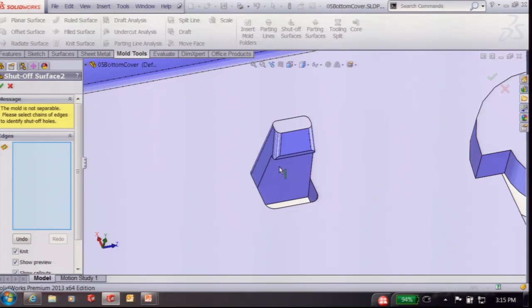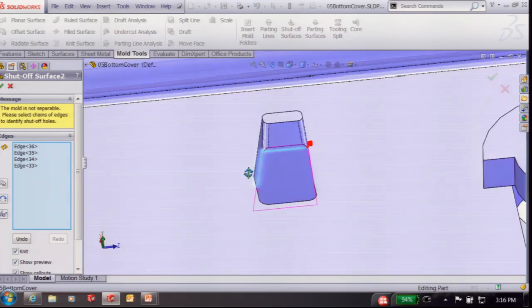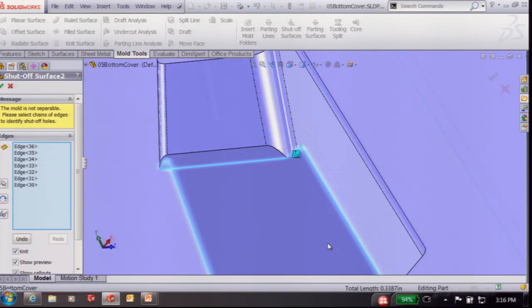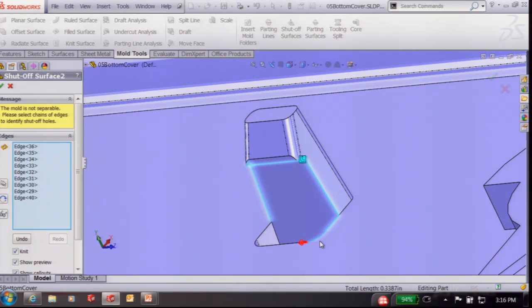And once again, like I showed you the first parting surface or parting line tool, if I select an edge, it gives me that red arrow and that dialog box, which I can select and toggle through, hitting my Y key and my N key. And so sometimes you can work that, or you can actually manually select it, just going edge by edge. So you have a few options. And so I'm hitting N to flip that arrow and Y to accept it on my keyboard.